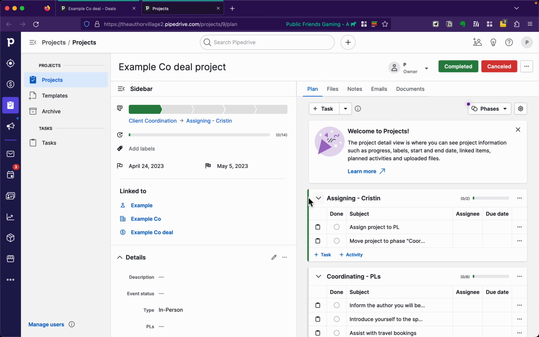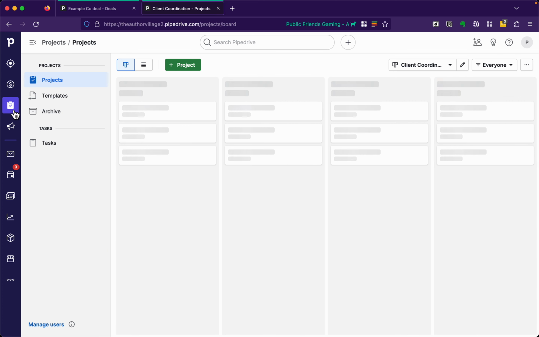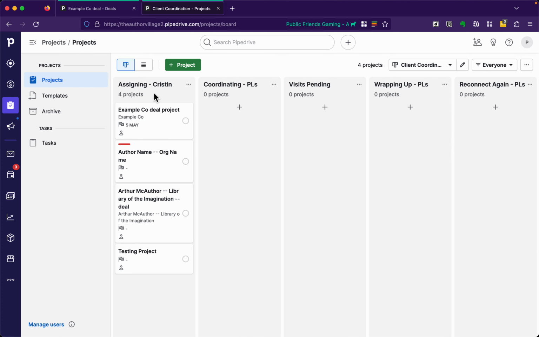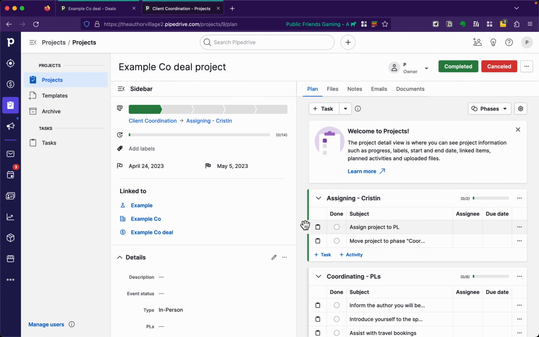And automatically, the entire checklist of the workflow and all the steps in the process has been created. And just to get our bearings, let's click on the project section here, and we'll see this flow where we've got each column as a stage, and within any one of these, we have a whole place to work. So in this stage, this column, this is where Kristen will know that it's her job to assign things. So let's go into this and see, these groupings of tasks are associated with the stages. Very cool.